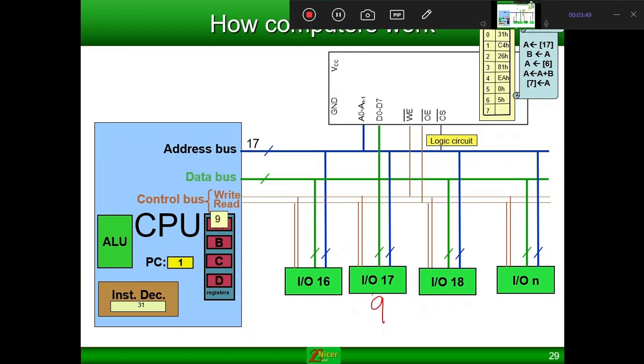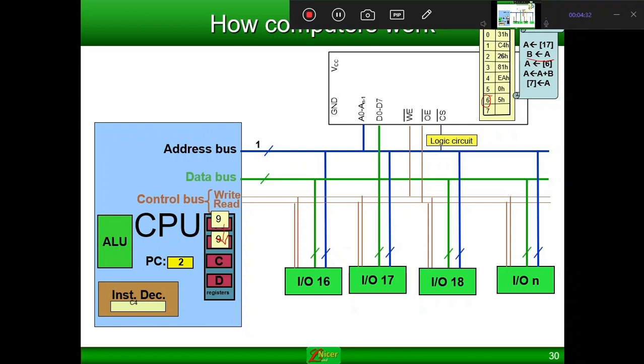Now as you can see, when the program counter reaches the first position, it also corresponds to C4 hex. So when the first address is assigned, C4 hex is loaded in the instruction decoder. Now the second statement represents that the variable B stores the value of A. So when the program counter reaches the next position, the value of A is transferred to B. So both A and B carry 9.